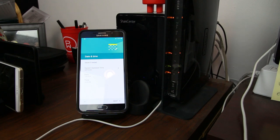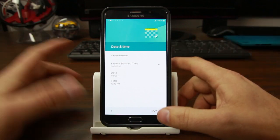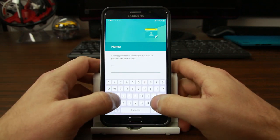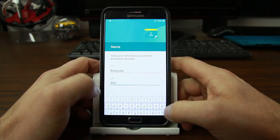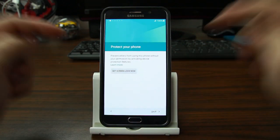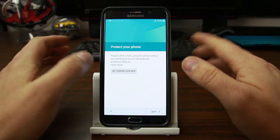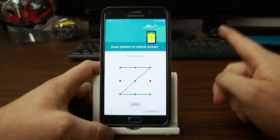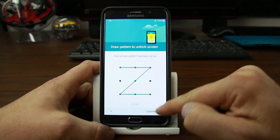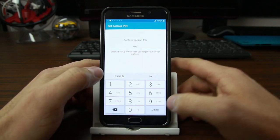We're on the time and date screen — this is proceeding farther, this is awesome. Hit next. You can put in a name here if you want — I'm going to do Root Junkie. Now this right here is critical, super critical — you've got to get to the 'protect your phone' screen. We're going to set a lock, you have to do this. We're going to do a pattern. As my buddy Ken likes to say, we're going Zorro style. Do it once and continue, do it twice and continue. Any password is fine — I'm going to do 1-1-1-1. This is not important because it's really not going to be used later.